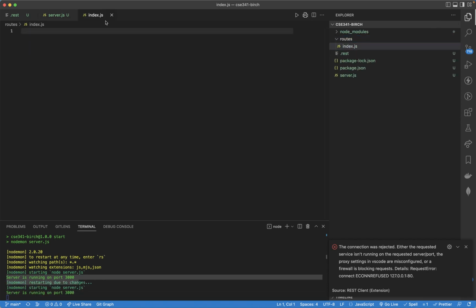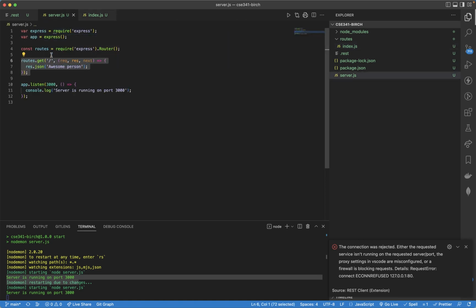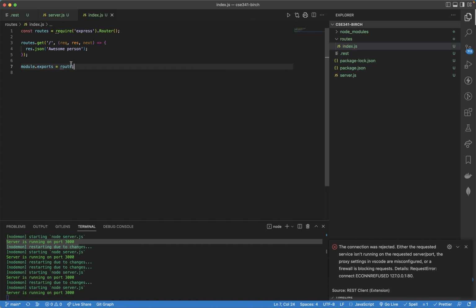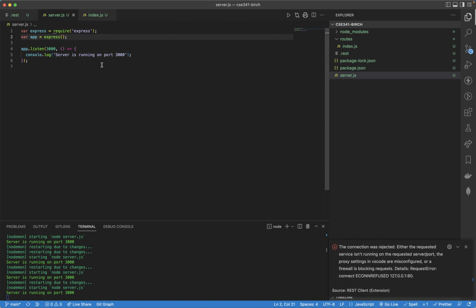index.js file. Okay. And in there, inside of this routes index file, I'm going to do pretty much the same thing that I did here, except I'm going to move the routes out of there. Okay. So I'll have the routes here. And then I just need to make sure to export module.exports equals routes. Whoops, routes. Okay. So I'll export that. And then I need to just make sure to use that in here.